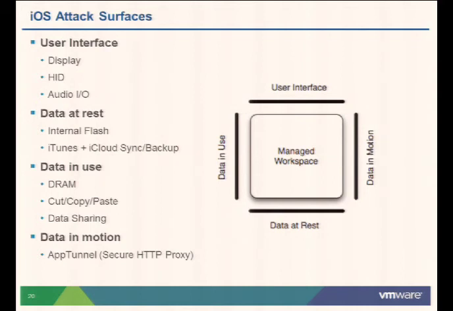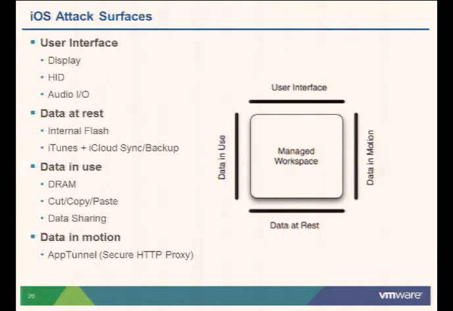So for the disk encryption and things, we just make sure that everything on the device is securely encrypted, and that all the permission flags are set such that that encrypted data can never leave the device via either iTunes or the backup. For data in use, we're running on iOS, and the iOS kernel does a pretty good job of keeping a secure sandbox between applications. So although it's not hardware separated, it's a pretty good job, and I think probably better overall than Android's Linux kernel for the DRAM protection.